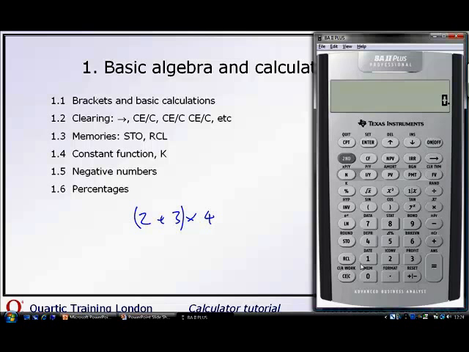Let's look at the memories. We have 10 memories, 0 up to 9, which you may find useful in longer calculations. This function says store and this is recall. Let's say we put 1, 2, 3 and store it in memory 1. Let's take 3, 2, 1 and store that in memory 2. Now if we press clear and recall 1 plus recall 2, it gives us 444. That's an example of how we use the memories. Later on when doing time value of money, you can press recall n to find how many periods we've put into the calculation.